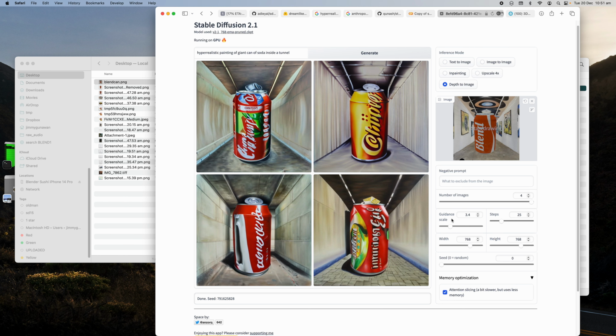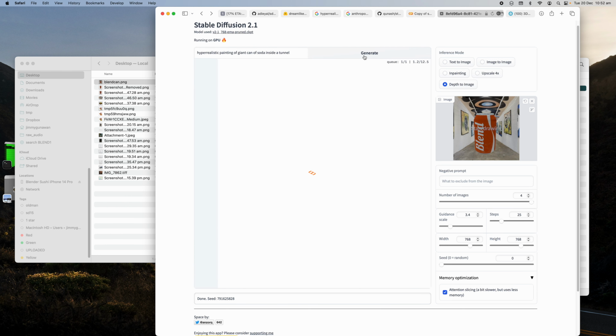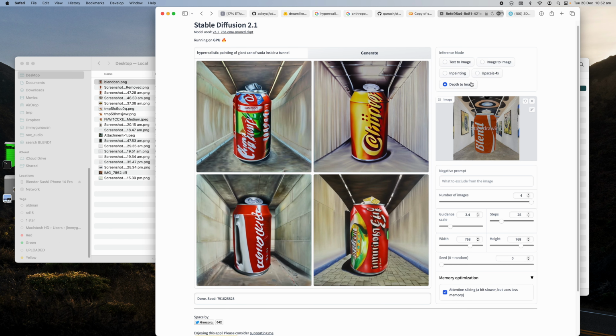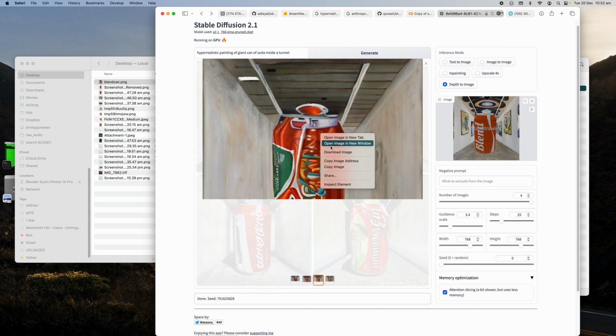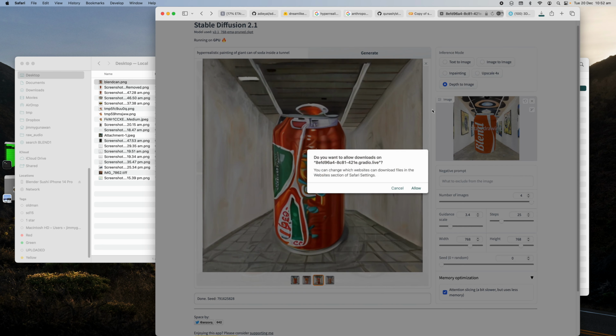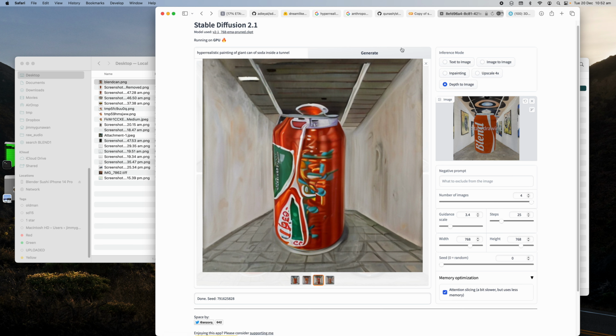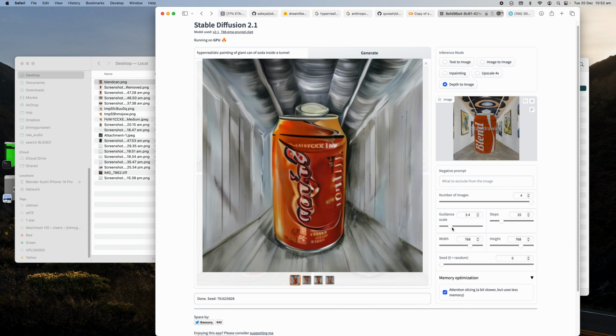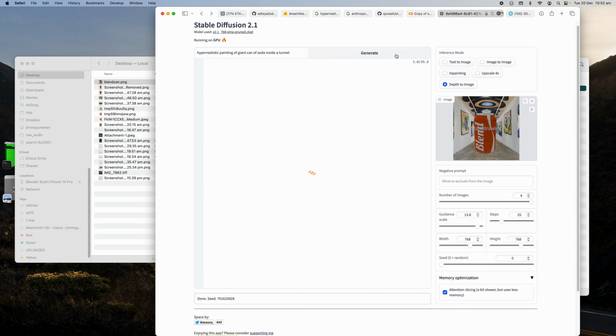Maybe reduce this, generate again. It's running really fast. At the moment it says running on GPU at Google Server Colab somewhere. It's kind of cool. You can also use the upscale 4 times. We lost the blend soda image, but we can always do another composition inside Photoshop. But we have this kind of art. Guidance scale, maybe increase it. Generate one more time.